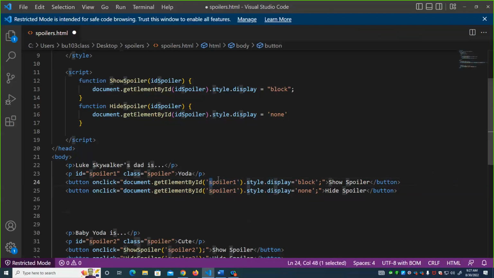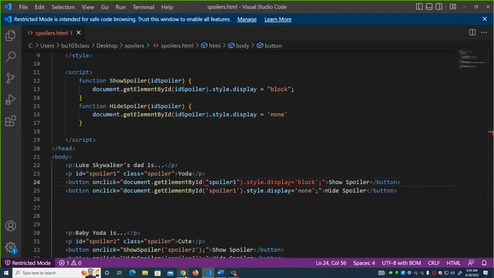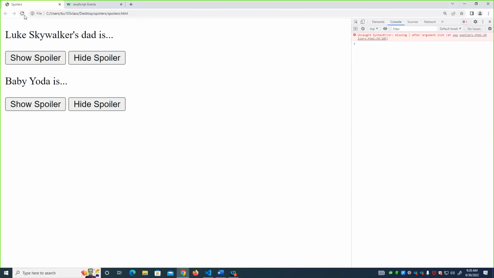If I were to put a double quote here, besides the errors that it gives us in Visual Studio Code, it is going to give us an error because it really doesn't see that as a completed JavaScript statement.